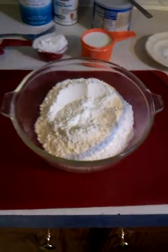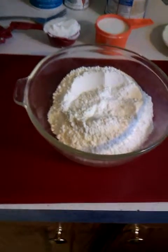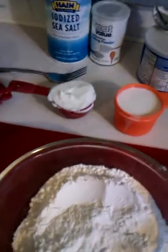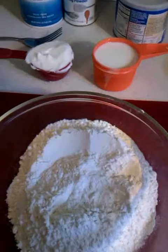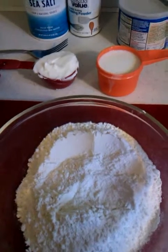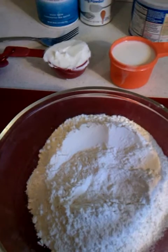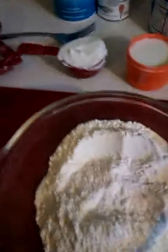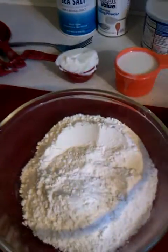So I'm going to make homemade biscuits, and they're baking powder biscuits, and you have to have 2 cups of all-purpose flour. Let's see, there's a little recipe right here. It was a half a teaspoon of salt, 2.5 teaspoons of baking powder, and I have that right here. So I will put that all in. Kind of hard to do with one hand.